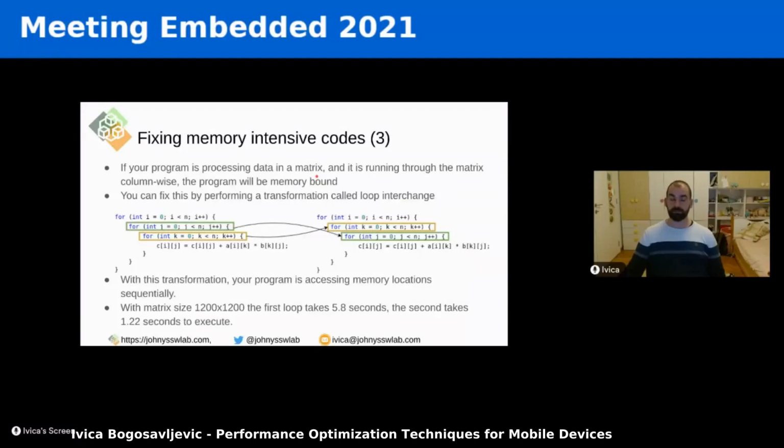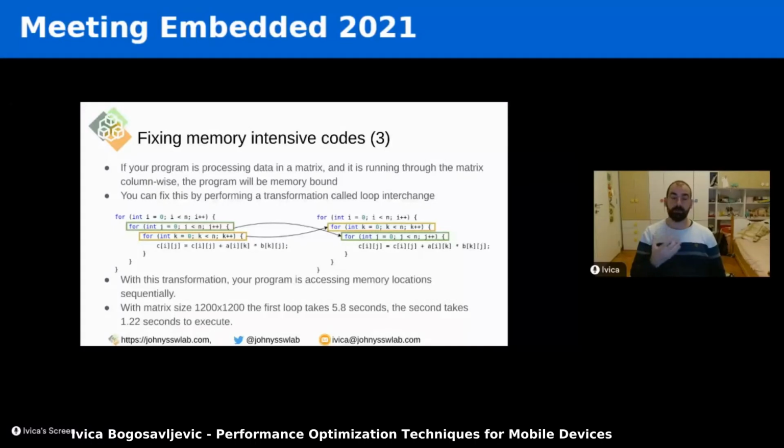So you're doing matrix processing. This happens with linear algebra, or it happens with image processing. If you're processing the matrix row-wise, going from left to right, and you're using primitive data types, this is computationally intensive. But if you're going column-wise, this code is memory intensive, or memory bound.